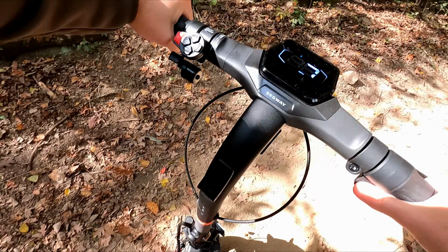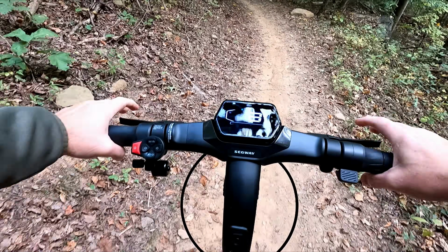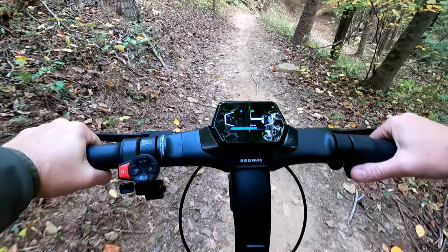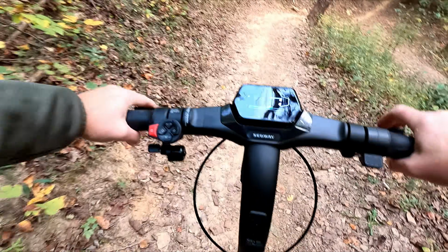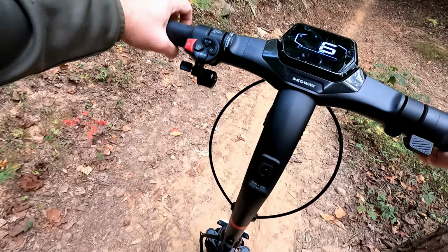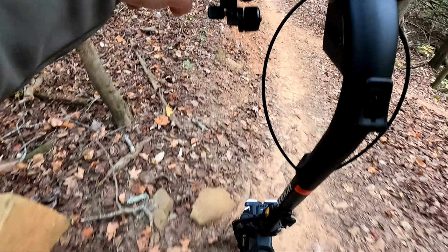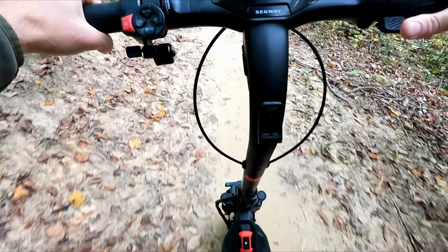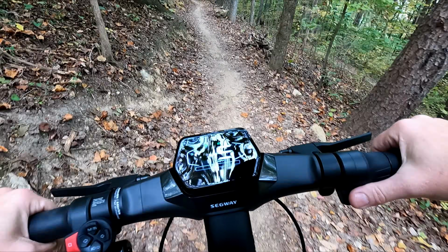This is a trail that's got a maximum 24% grade, and this scooter did great. I had no issues with power. I seriously had no problem climbing all the hills. If you're on a hill and trying to start from a standing point, you're going to have a little bit of an issue, but as long as you keep your momentum up, it just ate the hills up. This isn't the craziest trail, but it had plenty of rocks and ruts, and it was comfortable to ride. It didn't beat me up. It felt really good.